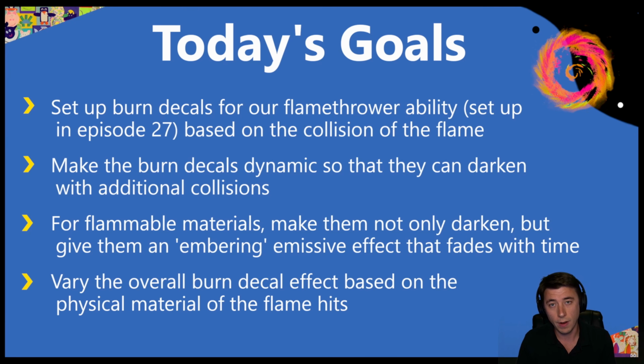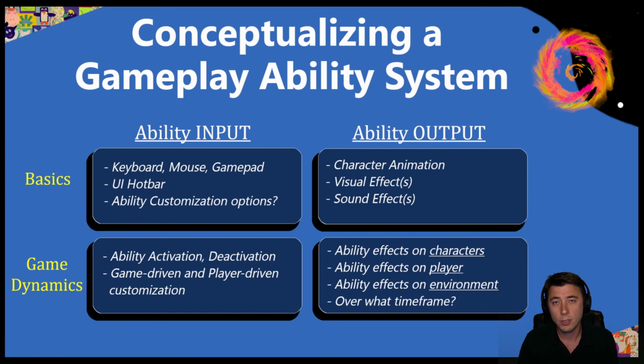And because this effect is going to vary significantly based on the physical material that's being hit, I strongly recommend you familiarize yourself, if you haven't done so already, with line traces and physical materials. If you want to check that out in this series, we first cover those in episode 19 on footstep effects. So 3 episodes ago in episode 26, we began talking in earnest about gameplay abilities and how we're conceptualizing those gameplay abilities. At first, we were working in the top right quadrant and the bottom left-hand quadrant for our abilities. And this is the first episode where we're starting to affect the environment.